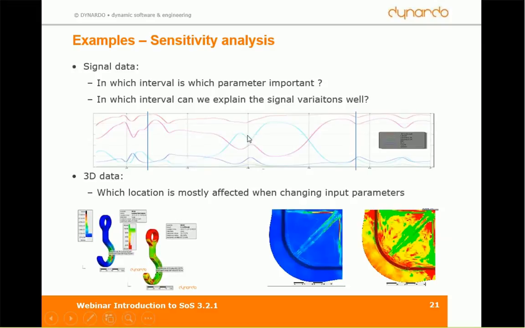For example, this curve influences the signal at this interval the most. The three-dimensional plots at the bottom do the same, plotting the influence of an important parameter via color directly on the three-dimensional structure.